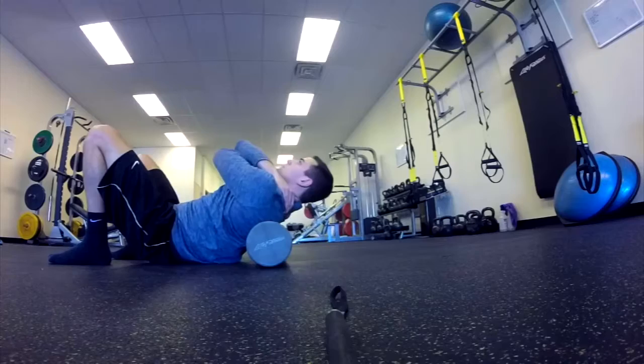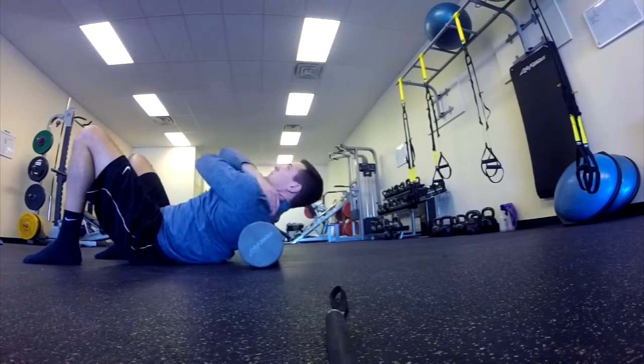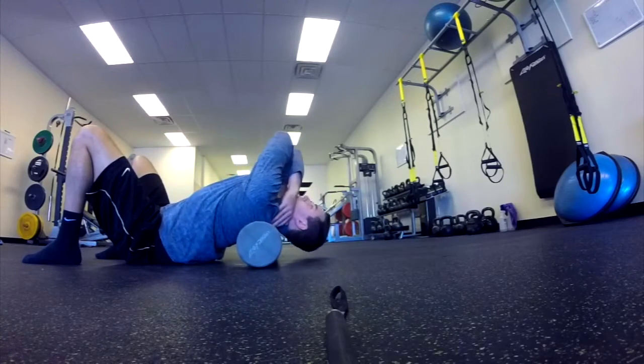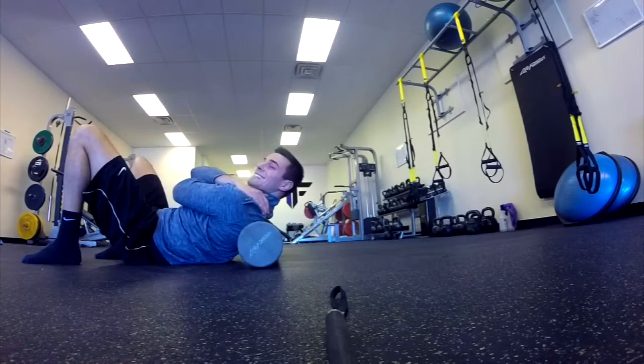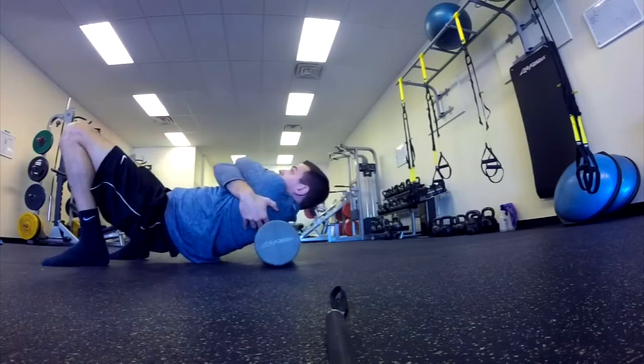You can even grab it. I've seen a lot of different positions with this. And just really try to work that extension through the back of your upper spine, your T-spine. This is your thoracic spine. Okay, and then I like to roll it up again.